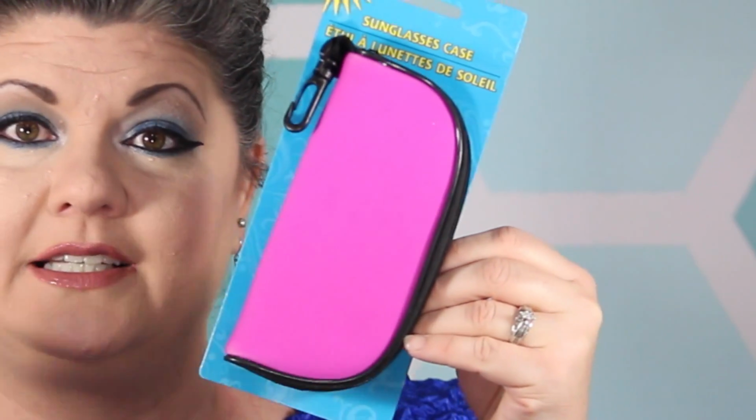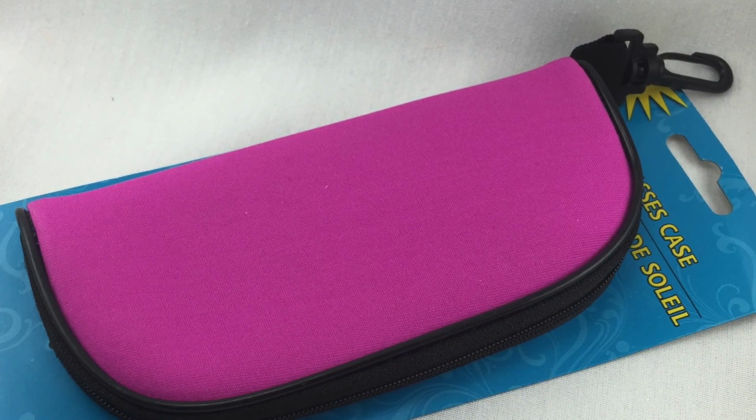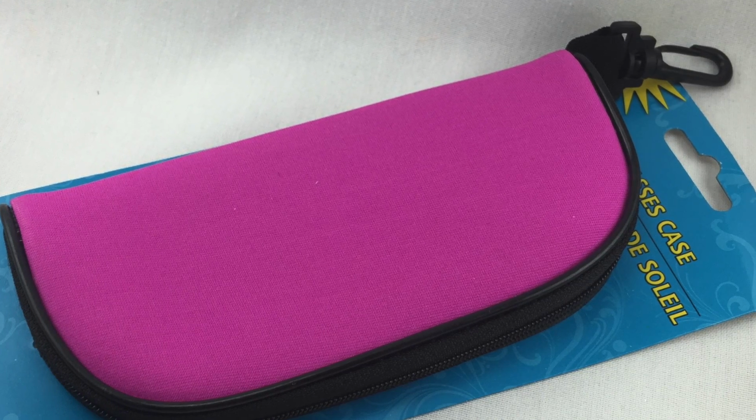Because I did have to get those new reader glasses, I did want to get a little case that I can put those in to begin keeping them in my purse. Although I don't need them yet for reading, I have found it is becoming a little more challenging reading certain labels whenever I'm out and about shopping. So I thought it would be good to have a little case that I can slip those glasses in to keep them from getting scratched up down in my purse. A great bargain at the Dollar Tree.